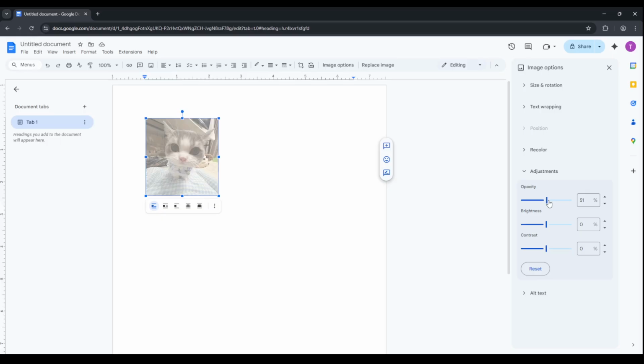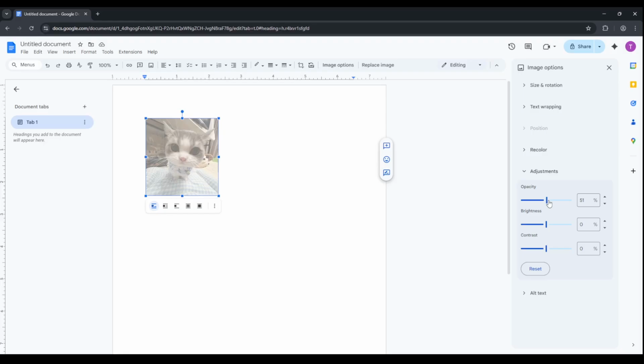Keep in mind that what you see on screen is usually very close to how it will print, but very faint images may look even lighter on paper. If you're using an image in a header or as a background accent in a sidebar, a lighter setting prevents distraction and helps with readability.